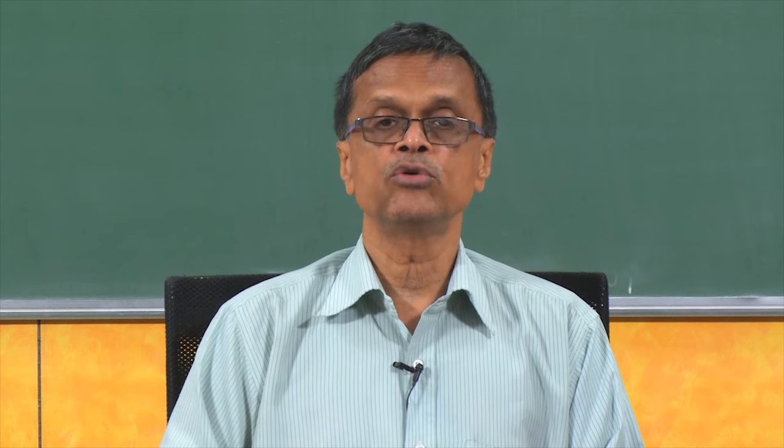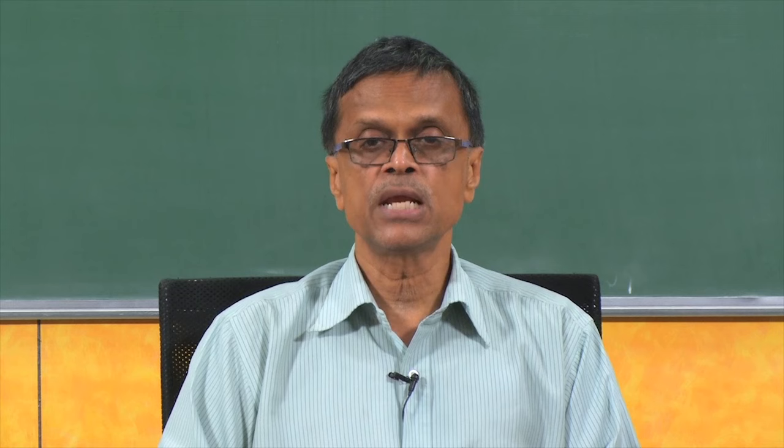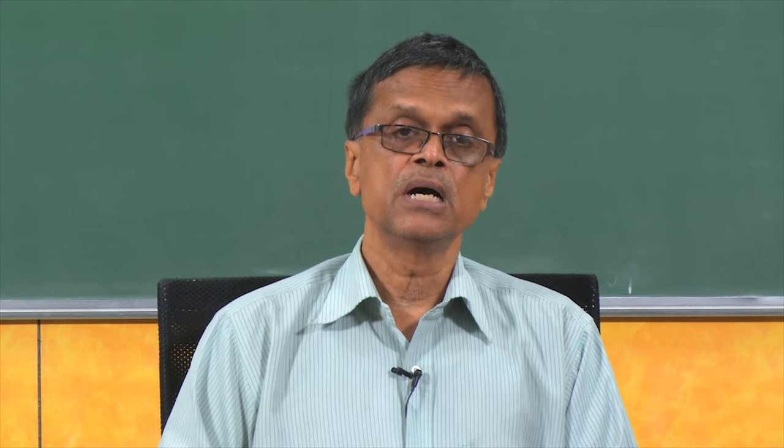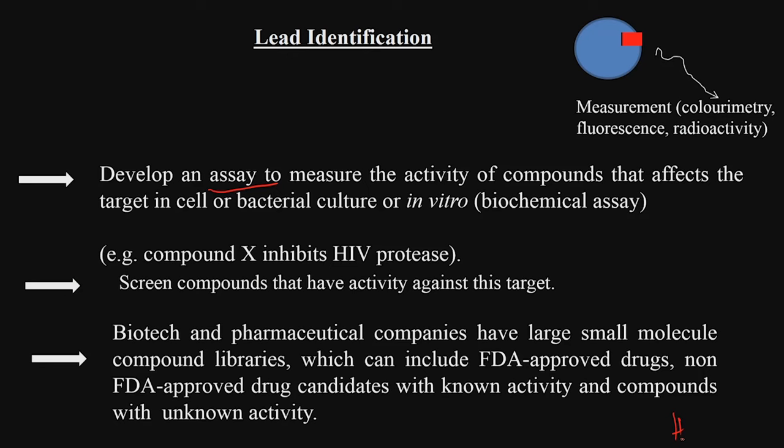You use the computational in silico method to screen and dock them to the target, selecting maybe hundreds which look very promising. Then take those hundreds to your wet lab and perform biochemical assays to identify a lead. Instead of testing millions of compounds in vitro — which is time-consuming and expensive — you use in silico screening to select only hundreds which look promising, then test them using high throughput screening (HTS), and identify lead molecules.